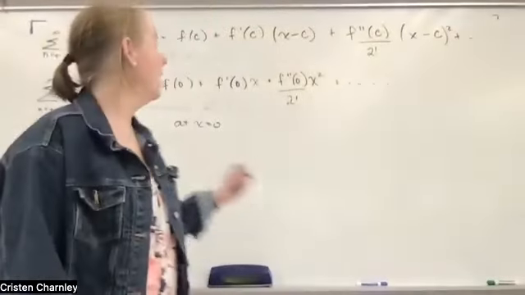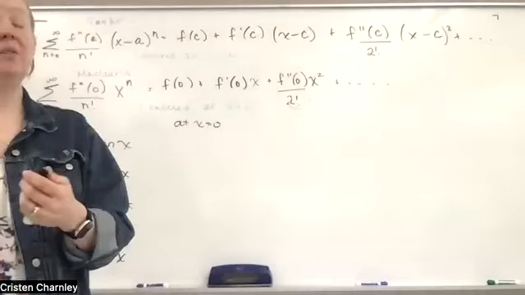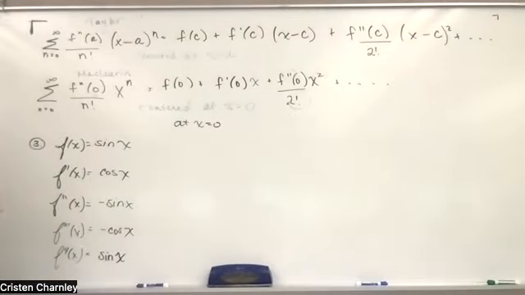All right, here we go. So we have sine. We've gone through the derivatives. We have the first four derivatives. Now we have to evaluate these at 0. So what is sine at 0?